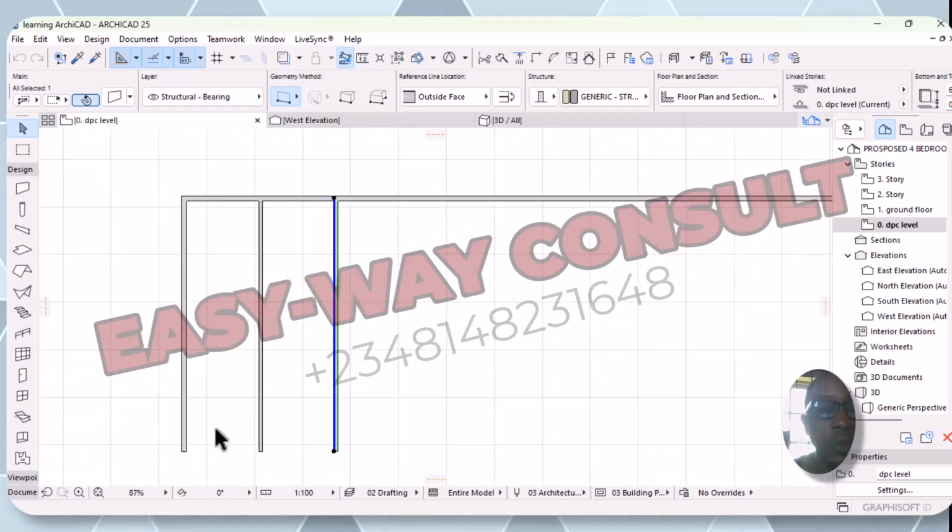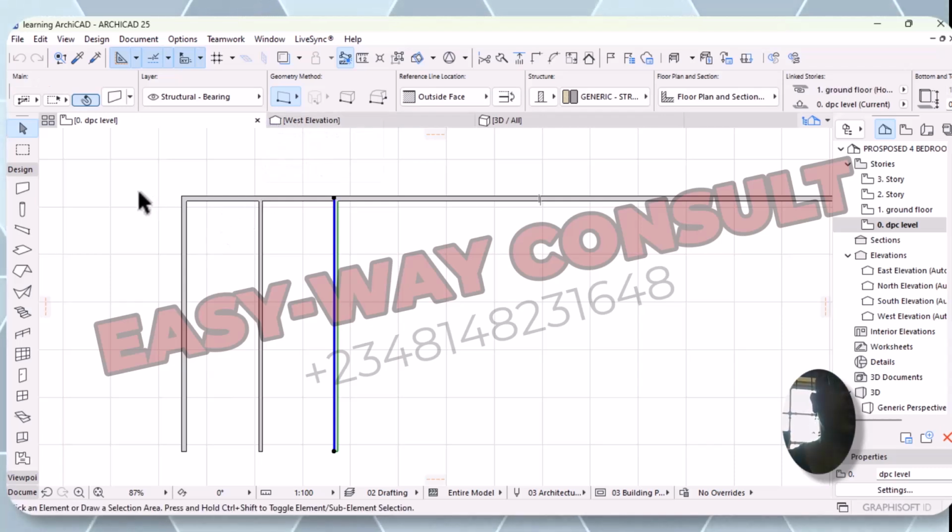So let's go this way. Let's put up a 2 bedroom, no matter how it is. Okay.